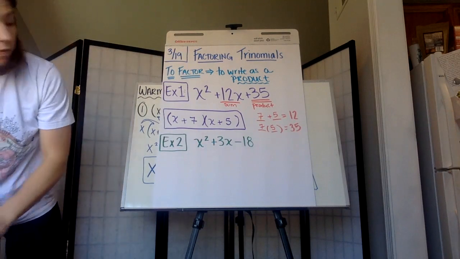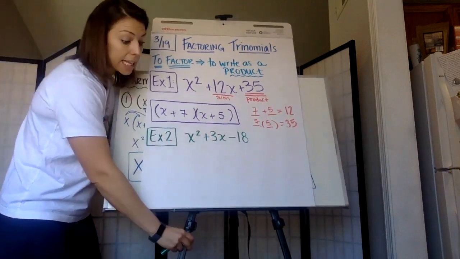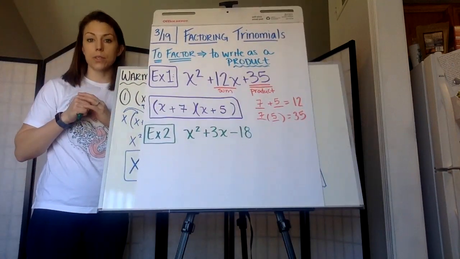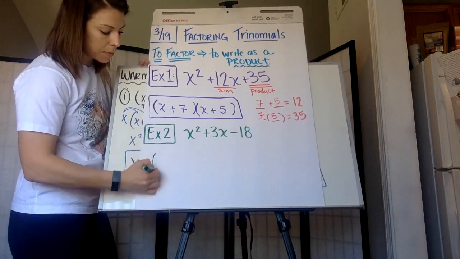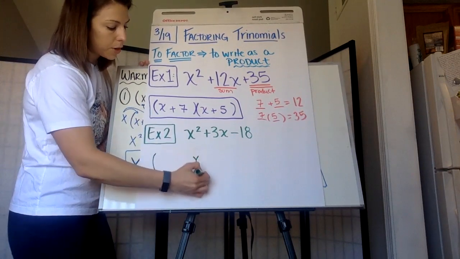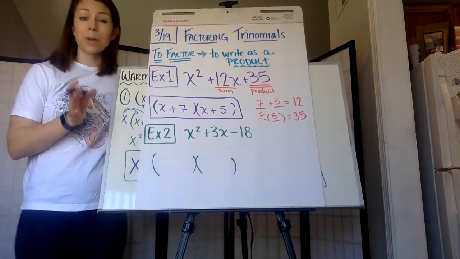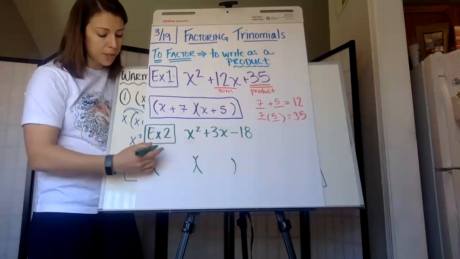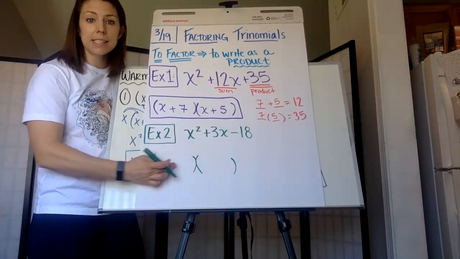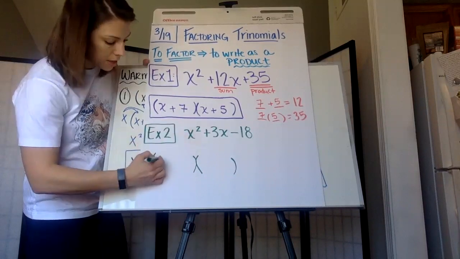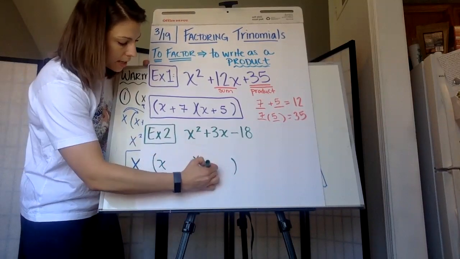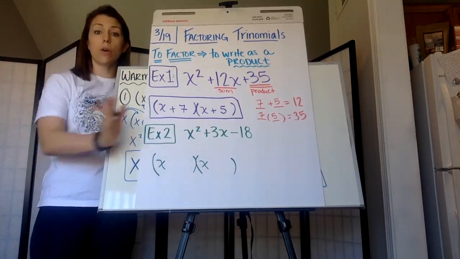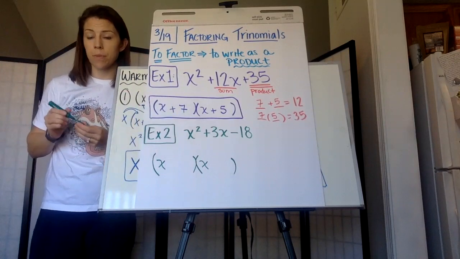So remember, when we factor, the first thing I like to do, and again, this is totally optional, is set up what my answer is going to look like. I know my answer is going to be a product of two binomials. And I also know that the first term in both of these binomials is going to be x, because x times x is how I get x squared. So I'm just going to set up x and x. And that's all I know at this point. I don't know anything else. So don't get overconfident and start filling in something else.